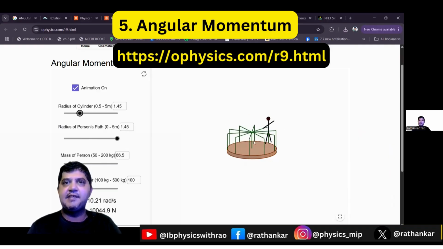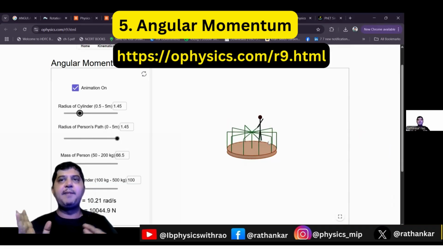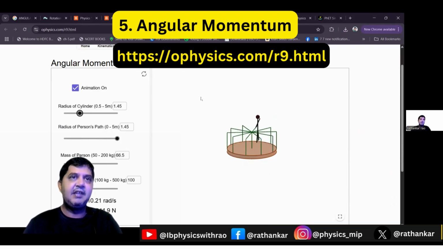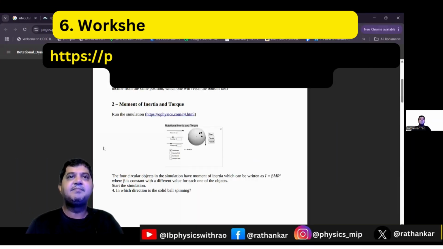The reason is because if I make this 1.75, that means the person is standing at the edge. If I reduce this much further, that means the person is outside, right? He is no more being active and is not rotating along with the cylinder. So that is something which it makes. You can ask these questions to find out what is the minimum value, why should it change. All these things give us a lot of critical thinking. Okay, next. Let me move.